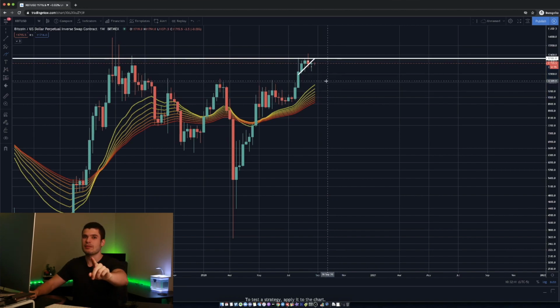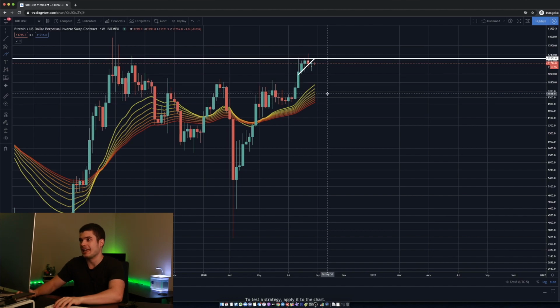Keep in mind, there's a CME futures gap at $9,600 for us to fill. It usually gets filled. So again, that bearish scenario wouldn't be too bad because it would provide us what I think would be one of the best places to enter a long position. If we fill that CME futures gap, entering a long position there would be a great entry point for me, at least right now. We'll see what happens if we actually get there, but just thinking about it right now, it's probably a fantastic point to enter, and it's probably going to give you pretty good returns.